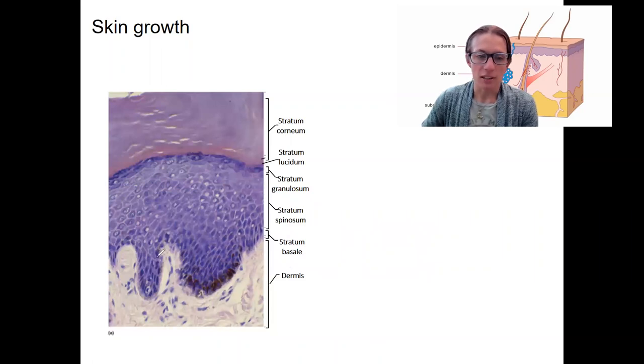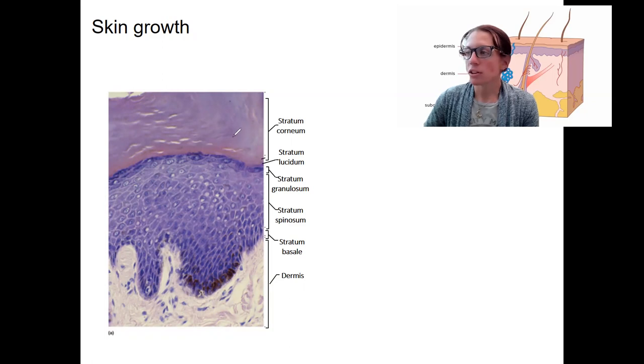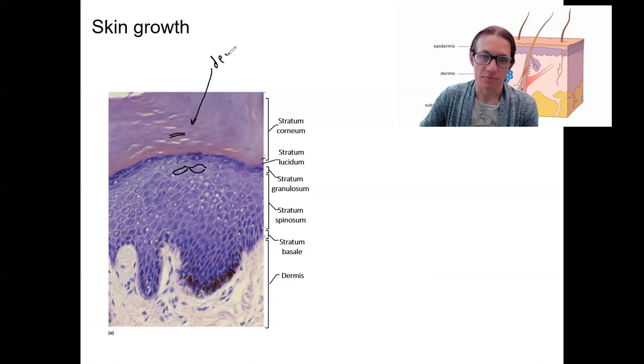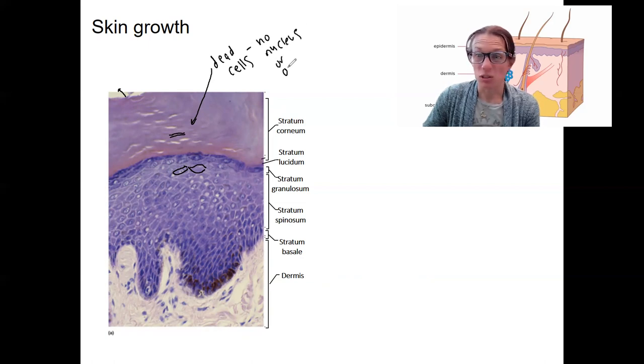And there's the dermis underneath there and these papilla of the dermis. So remember the cells on the surface of this stratified squamous epithelium are very flat. These are good examples of squamous cells. They are no longer up here, at least. They're super thin. These are dead. And these are the cells that exfoliate off and a large amount of skin is in dust all over the place. That's coming from here.